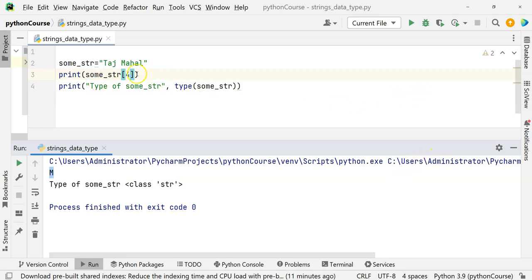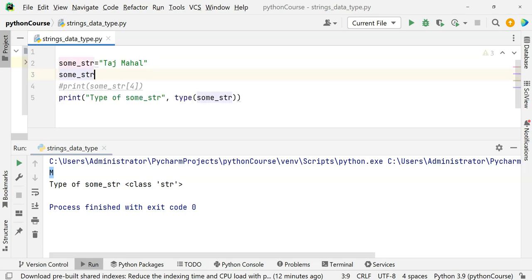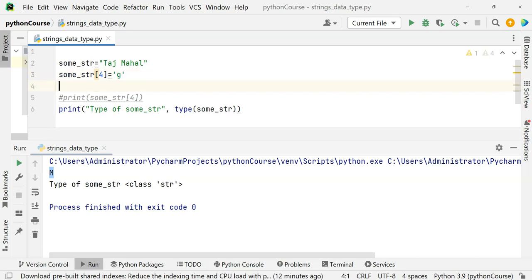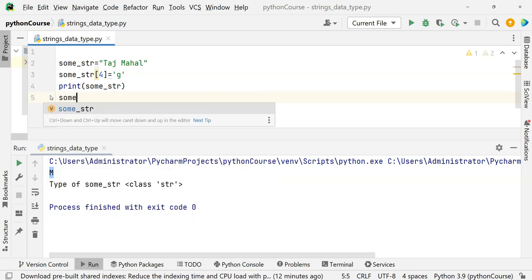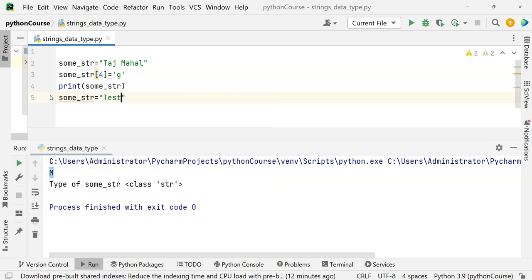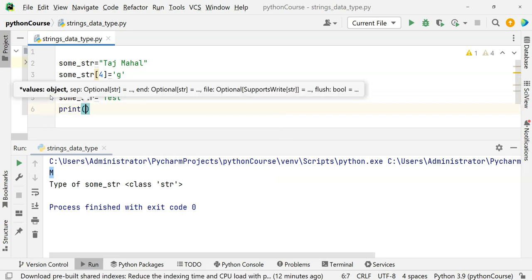Now you might have a question in your mind: some_str[4] equal to g doesn't work, but if we assign the new string completely here, it allows us to do that.